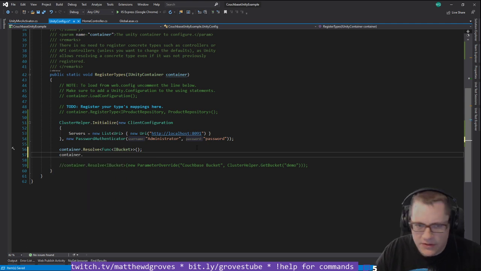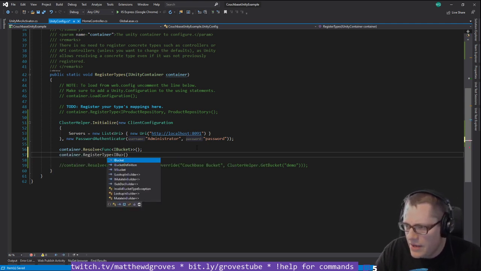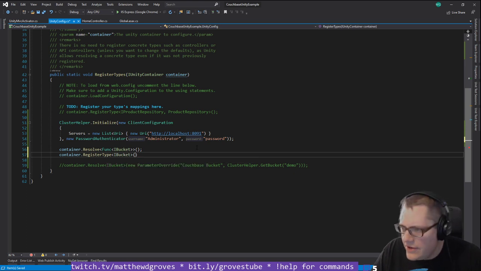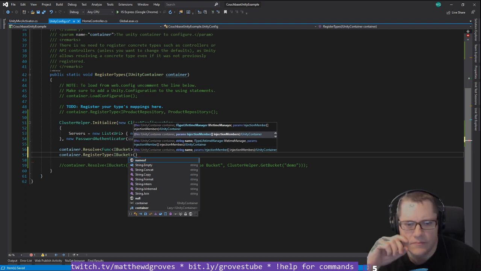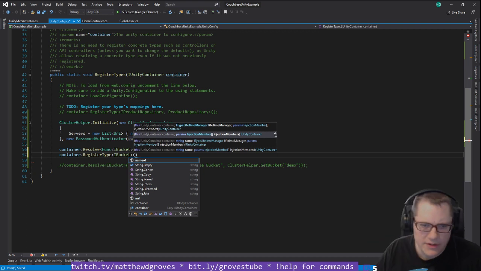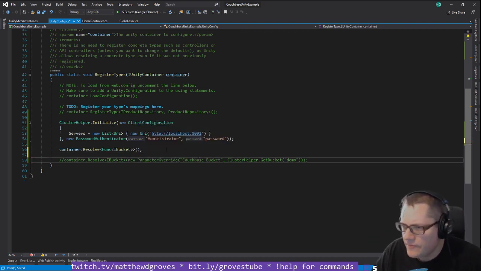So container.RegisterType of IBucket, but I don't have a class that I want to give it. My class instance. Resolver. Yeah, see, I'm just kind of at a loss here.